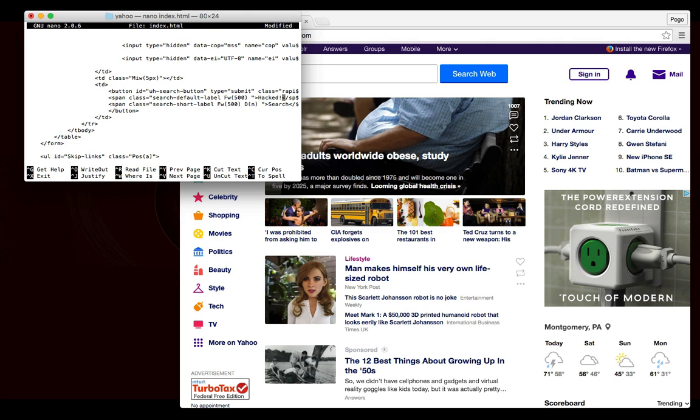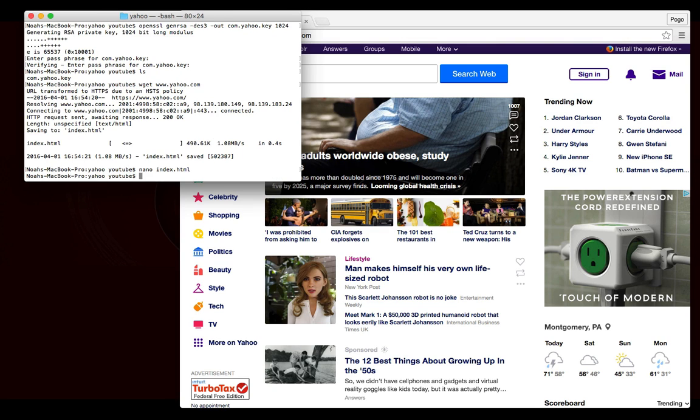All I did was modify that one little bit of text, so nothing is going to change, no functionality is going to be different on the website, just that one little thing. When you're done, you're going to hold Control, not Command, Control, and hit X, and it's going to ask if you want to save it, so type Y, and it wants to know where to write it.